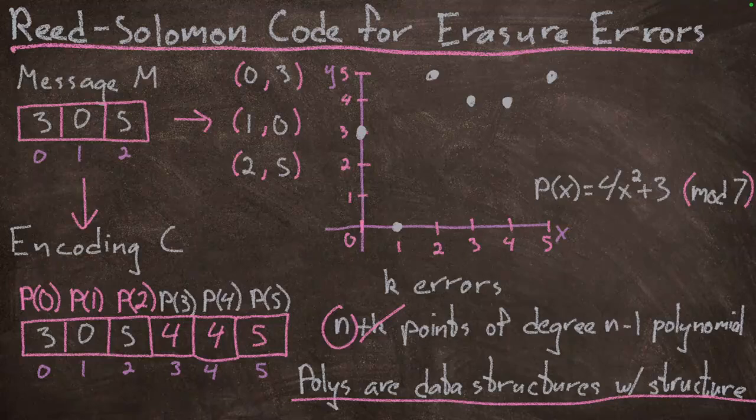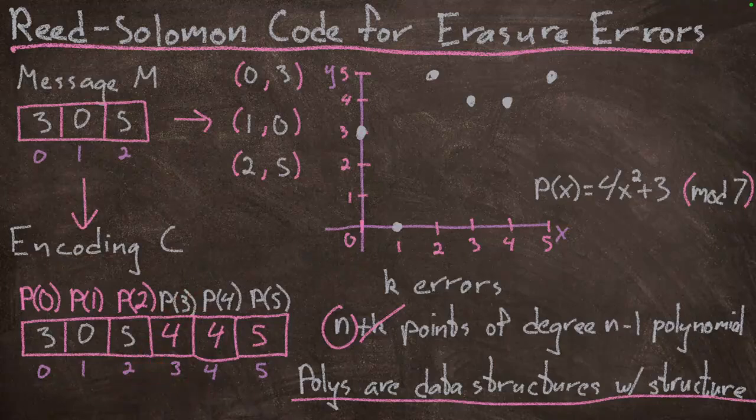Can you repeat your question one time? You need 3 points to get some f of x where you can use f of x to get everything else. Exactly. But if you have, like we said, 3, 5, and some P of 3 without knowing what P of x the equation is, you wouldn't be able to do that. So you said 3, 5, and P of 3? Great question. Right. So we're not just being given 3, 0, and 4. We're given the points 0, 3, 2, 5, and 3, 4. We know the indices as well.